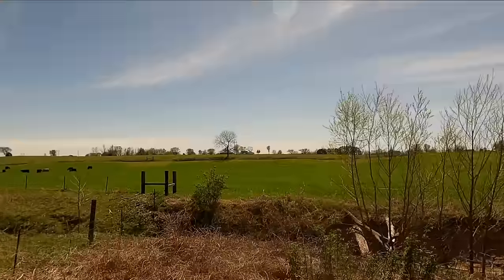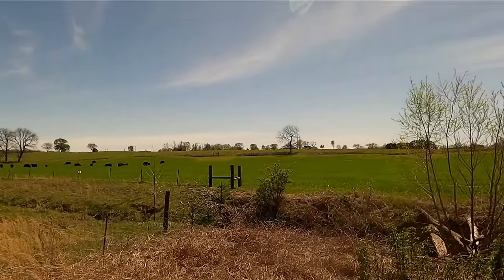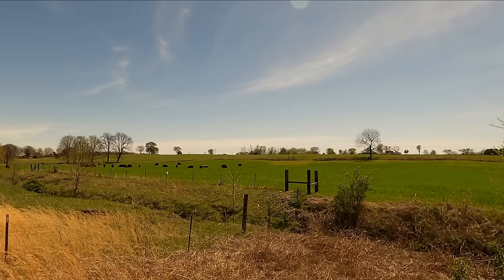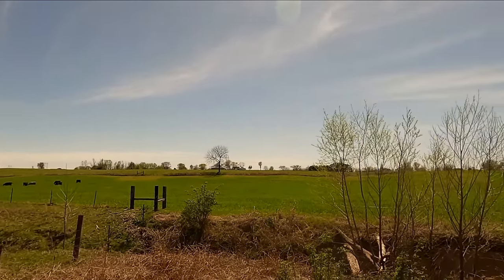Okay, it's been 10 more minutes. I hope you can hear them past the wind, but there's birds just singing everywhere. The crickets are loud. The cows are grouping together and it is so much darker.